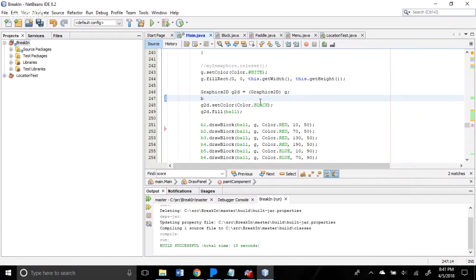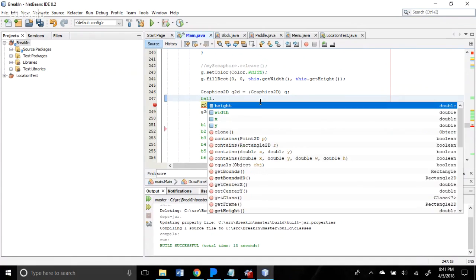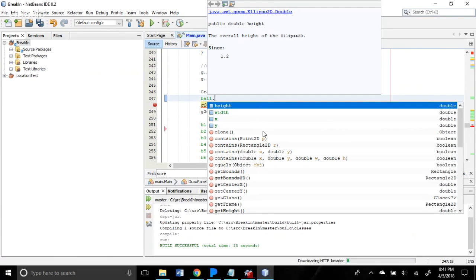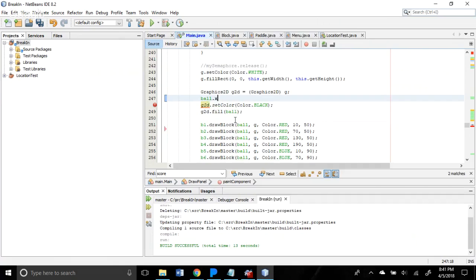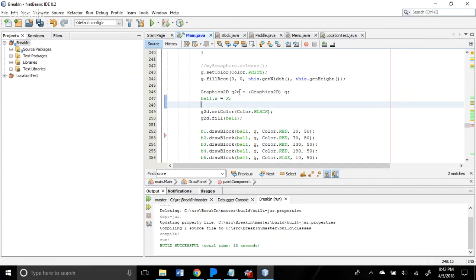Yeah, say ball dot X. The different X. Yeah, that's the X of the ball. Oh, but we need to delete the ball. Oh, this will leave a trail. I think it will, but say ball X equals capital X, semicolon. And then say ball Y equals capital Y.